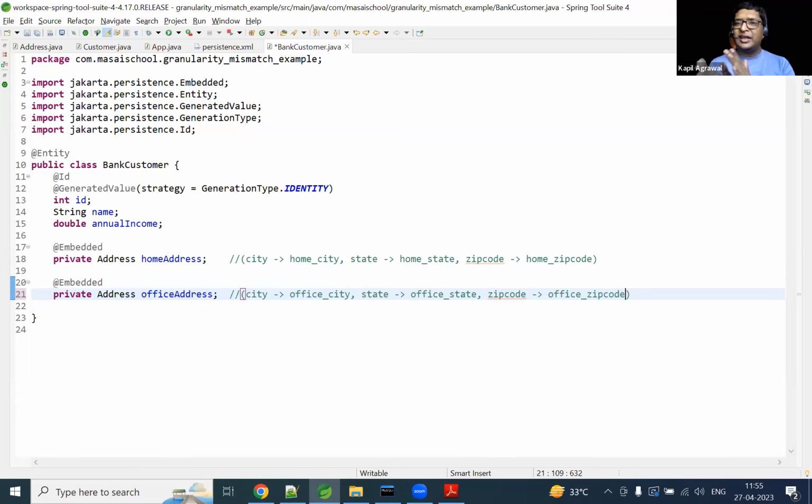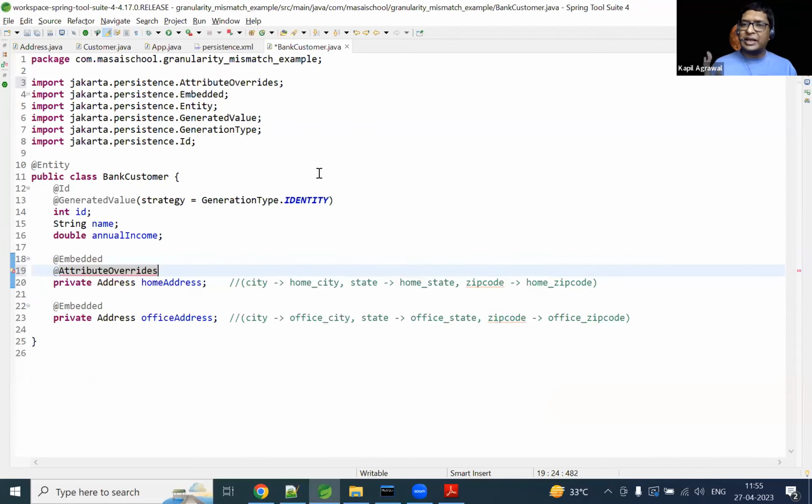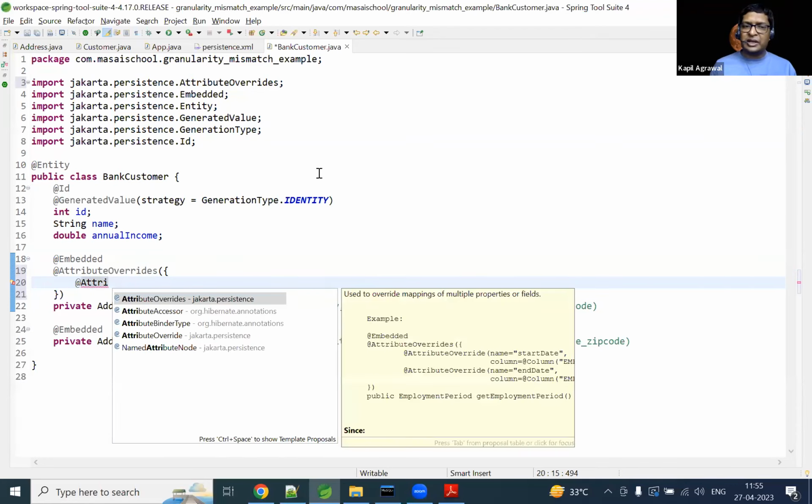Make sense, everybody? If I can rename the columns in the table generation, then life will be easy. Overall, the database will have no objection, no matter whether the data type is the same or different. If the column names are different, then this is okay for us. And how to implement this behavior? To implement this behavior, we have to use @AttributeOverrides. Within the AttributeOverrides, we have to mention @AttributeOverride.